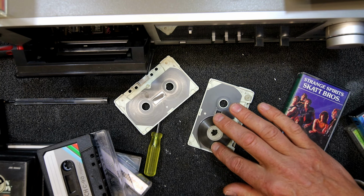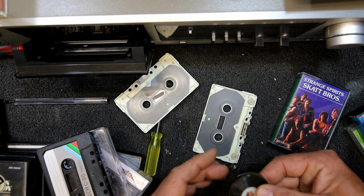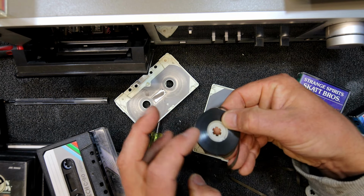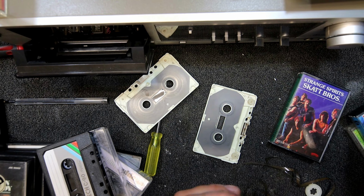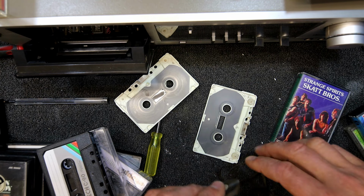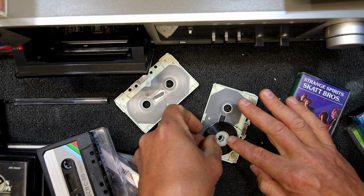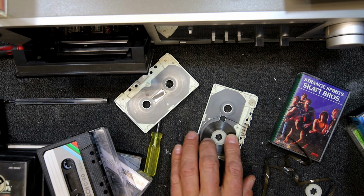So I'm not sure if the tape itself is sticky or... let's have a look at the other side of this thing. Oh, see the reel isn't running right, and that's part of the problem. The tape's become off center, so this reel should stick out, but it's sticking out one side. I bet if we put it on the other way it slips nice, that's why it slips. So it could have been a bad tape wound, cassette players wound this onto one side or something. I don't know why it ends up off centered.